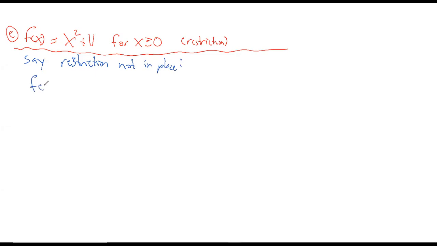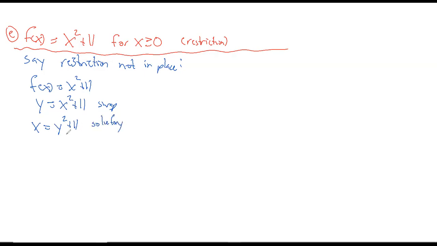So we just had f of x equals x squared plus 11. I'm going to go through this really, really quickly. You write your f of x as y. Then you swap: x equals y squared plus 11. Remember, only the letters are changing, not their components. And then we solve for y.